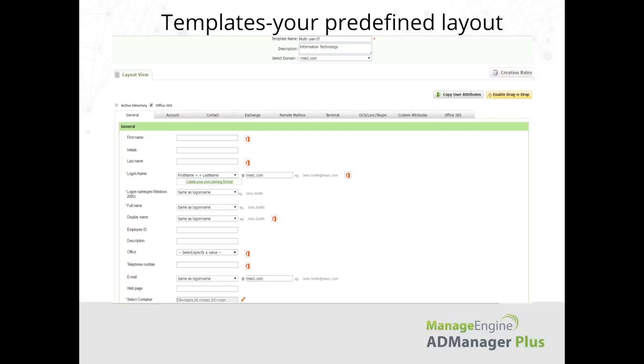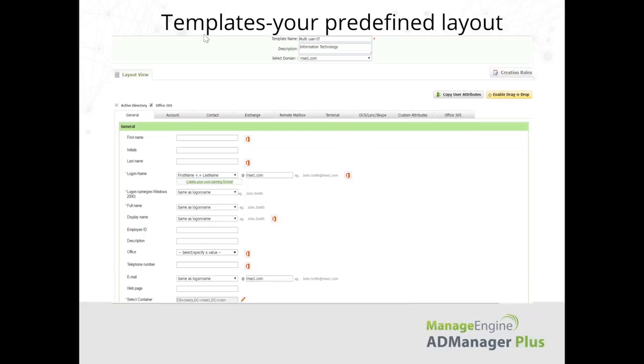A template could be department specific, OU specific, or role specific. All the tabs that you see, I'll be showing you in the product too, so don't worry about it. The general tab, the account tab, the contact, the exchange, remote mailbox, you get to customize a layout, and all you basically need is the very basic information that the HR team would get out of a form, and you fuse these two together to automate user onboarding.